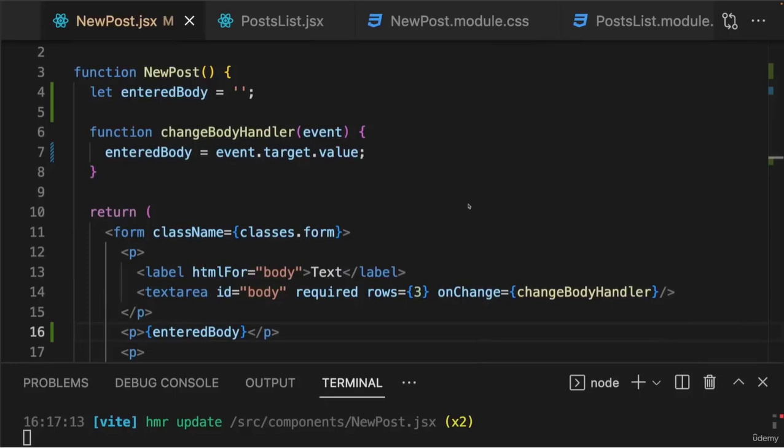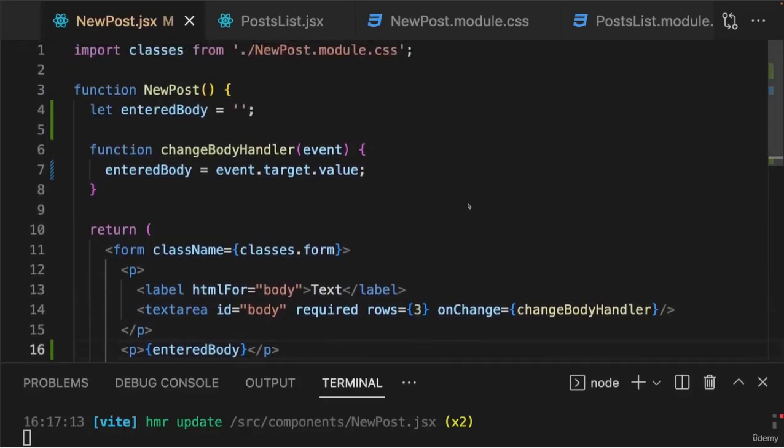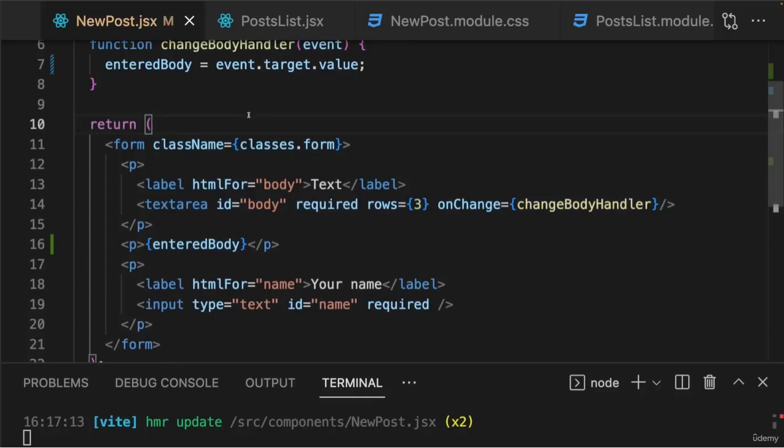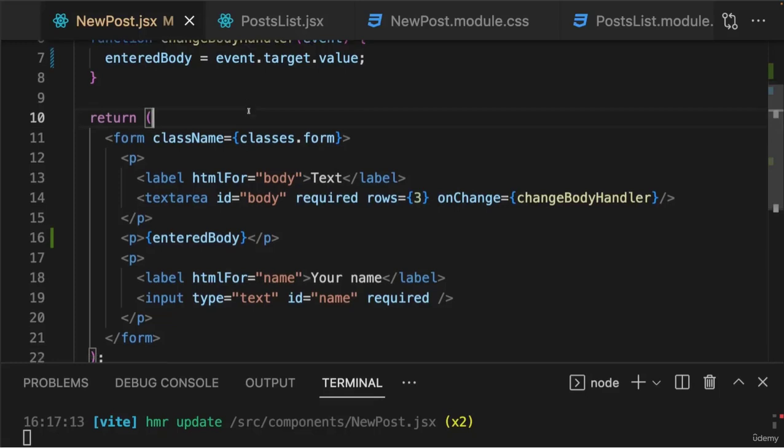Now, why is that the case? Well, because there is something very important to understand. React executes your component functions like newPost. And it then takes the JSX code returned by those functions, so the current snapshot of the HTML content that should be output on the screen, and it does render it to the screen.